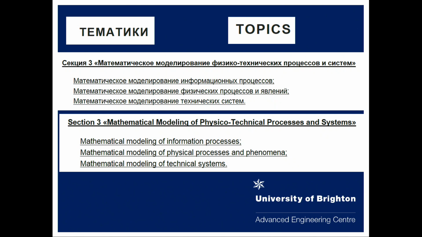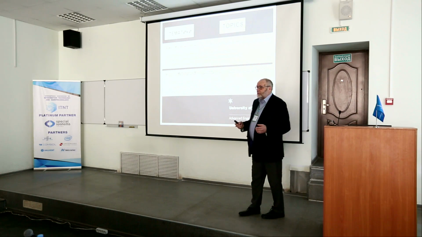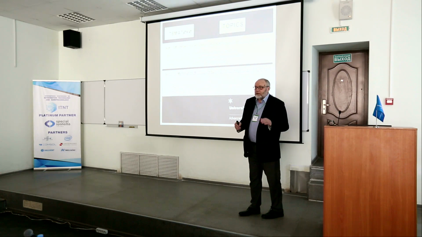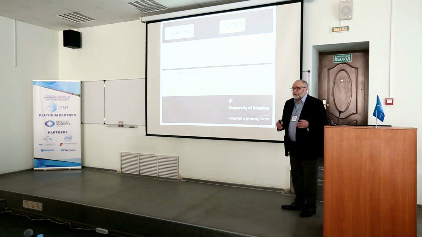My presentation will fit section 3 of the conference, that is mathematical modeling of physical technical processes and systems, and more specifically the second topic, mathematical modeling of physical processes and phenomena, and mathematical modeling of technical systems. I will try to present the results in a form which can be perceived by a much wider audience, including those who work in other areas. But remembering the restrictions of my time, I'm going to omit many technical details and focus just on the basic ideas of our approach. So I'm going essentially to scratch the surface of the problem rather than describe it in depth.